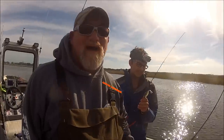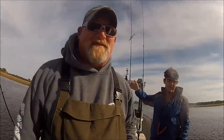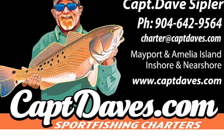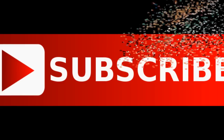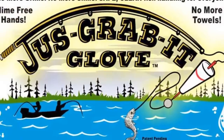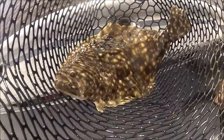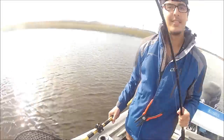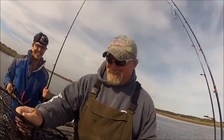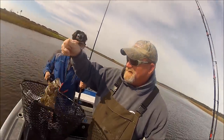This is secret spot 2002. Stick a fork in me, I'm done. Well, we decided to stay a little longer, and he caught a flounder right where I just lost a trout — one bite, and then he goes back and catches a nice flatty. All right, god dang it!